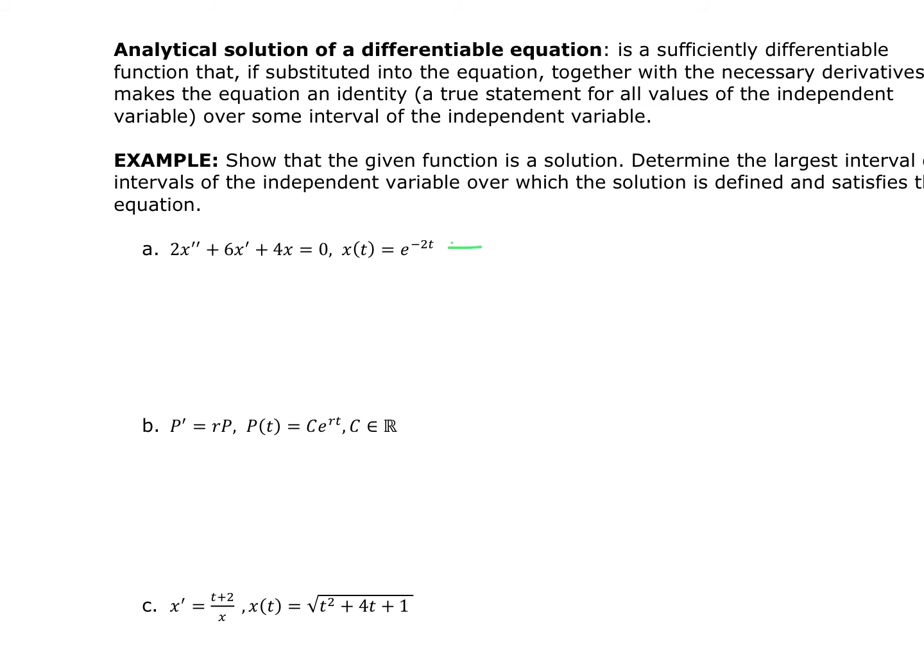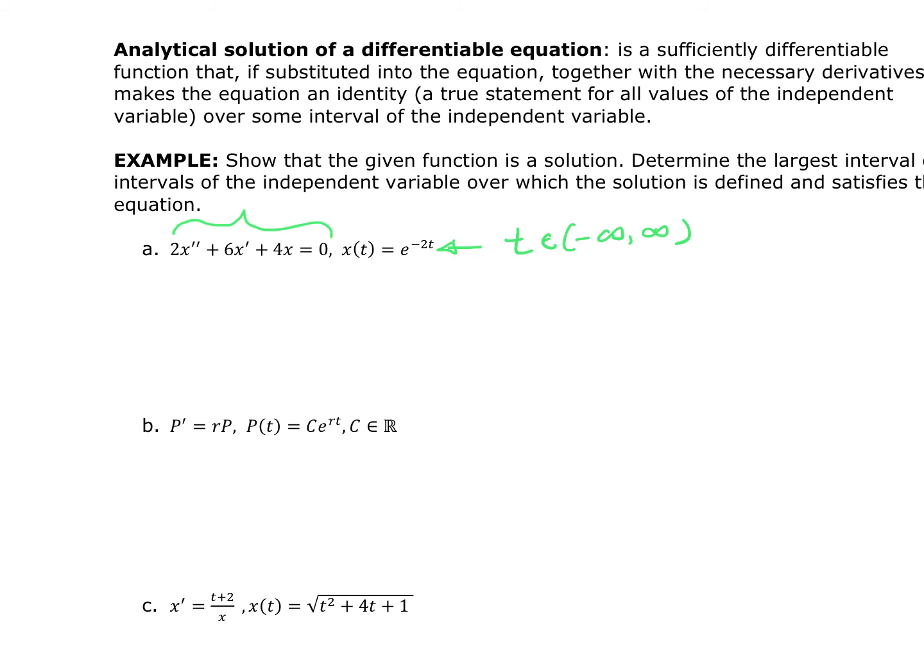So I ask myself, is there any restrictions on this original function? And the answer is no. I can put in any value that I want for an exponential function, e raised to the negative 2t. I can put any value I want in for t. Now remember, we're looking at restrictions for t. So t itself will not have any restrictions, and because the differential equation that I'm looking at is a quadratic, quadratics do not have any restriction. So t can take on any value that is from negative infinity to infinity.